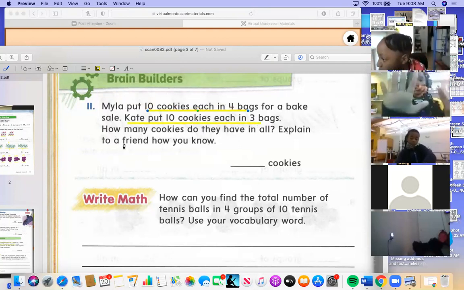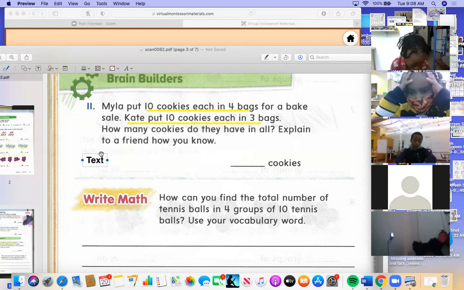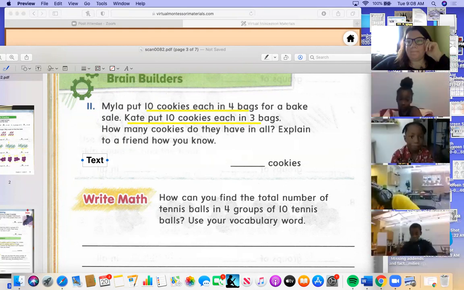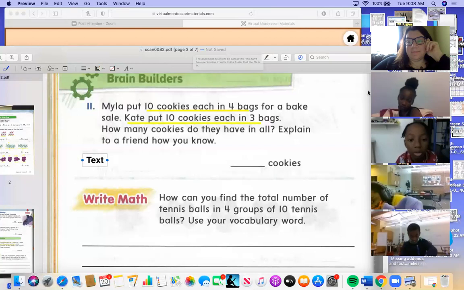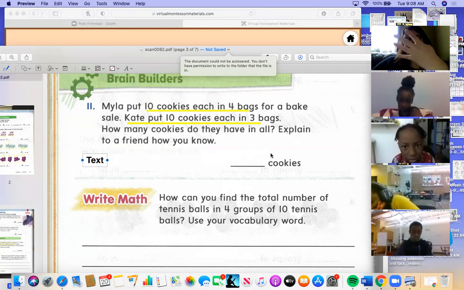So Mila has 4 groups of 10. How many cookies does Mila have? How many is 4 groups of 10? Elijah, how much is 4 groups of 10? Four groups of 10.